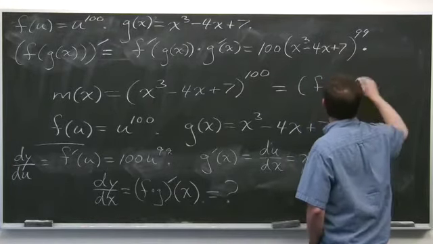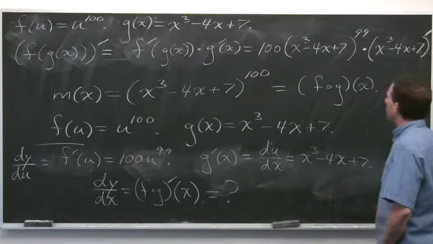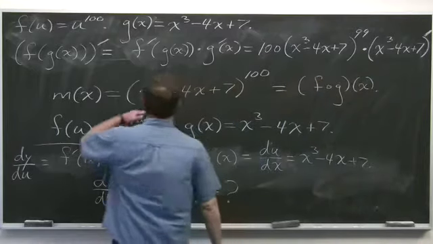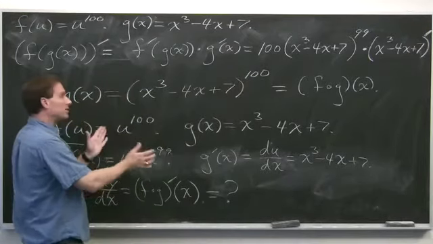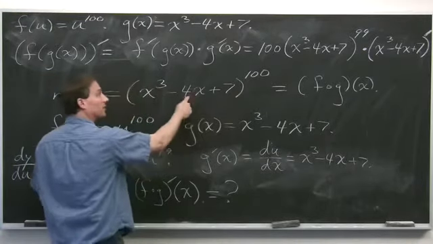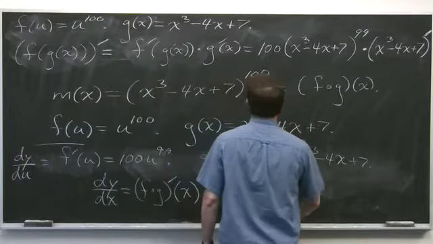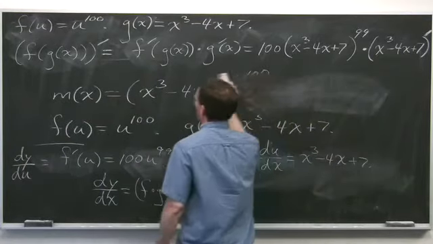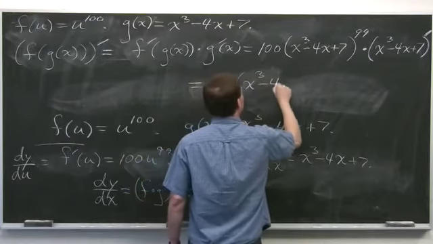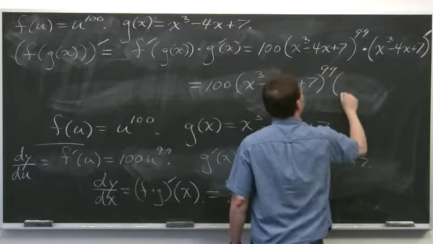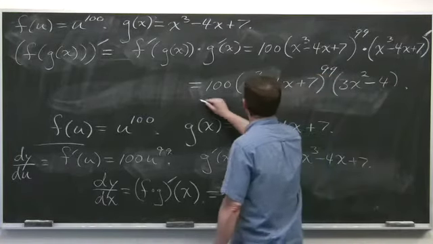But you have to multiply times what? The derivative of the inside stuff. (x cubed minus 4x plus 7) prime. We still have to calculate that derivative. You want the derivative of this function. The outside function is raising to the 100th. You take the derivative of that, so use the power rule. You bring the 100 down, you subtract 1 from the exponent, you leave the inside expression exactly how it was, but then you have to multiply times the derivative of the inside expression. So we still have to calculate that derivative. And so we end up with 100 (x cubed minus 4x plus 7) to the 99th power. And then here, the derivative of x cubed, 3x squared, the derivative of minus 4x, minus 4, the derivative of 7, 0.